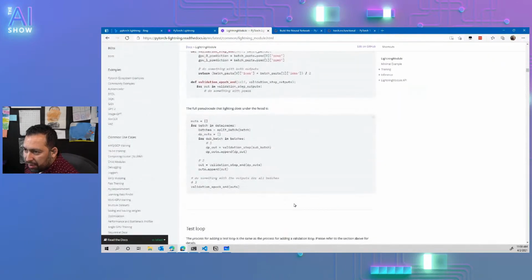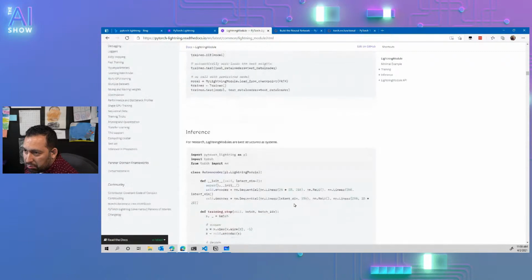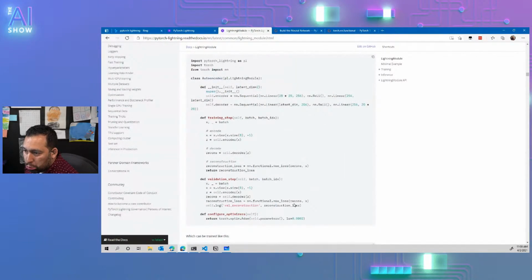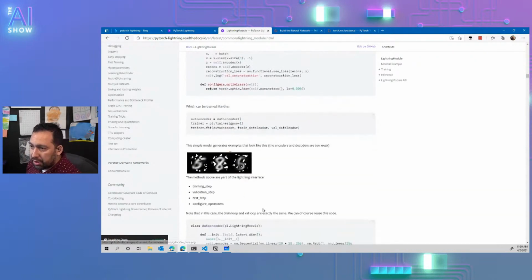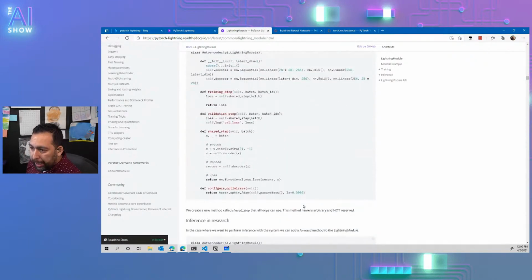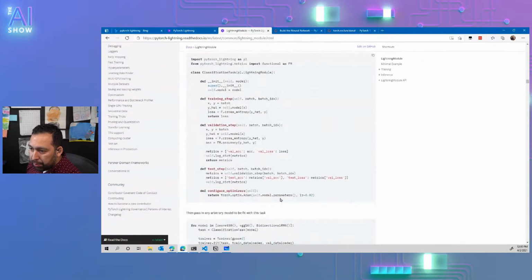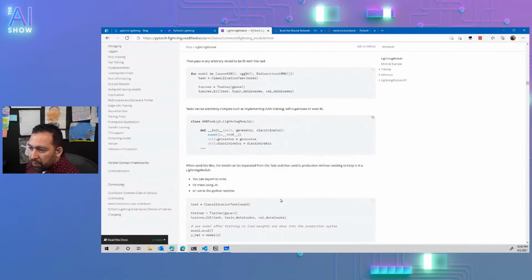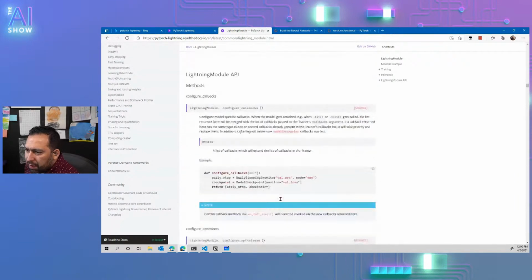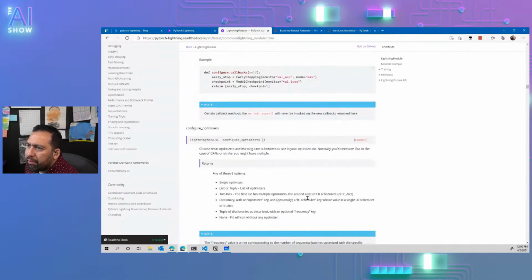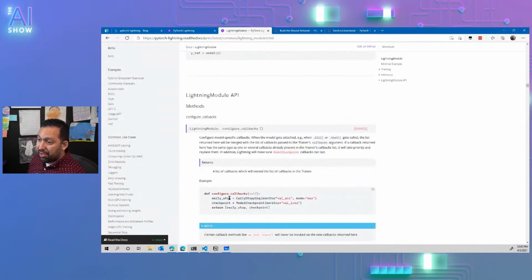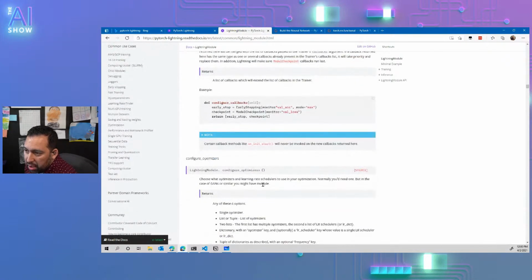Maybe they have a configure LR scheduler. So there's this. Okay. Inference and research. I'm looking for... Looks like they have callbacks too, because remember we kept saving our models, so we should probably look at that.